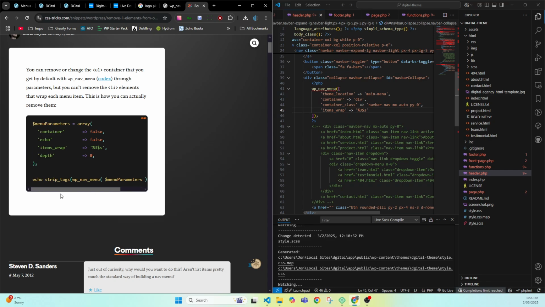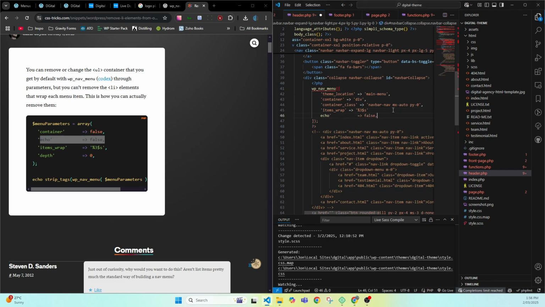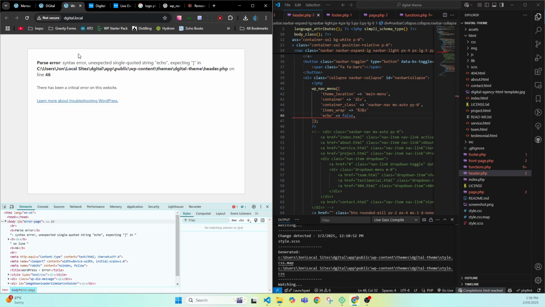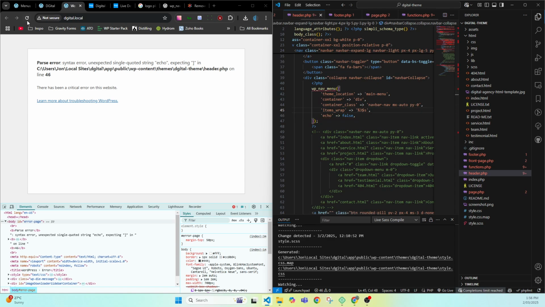So it's strip tags. Okay. So by just setting echo false, you can see in our code we've just put it out. If we go echo equals false, and refresh, close the comma on that one.